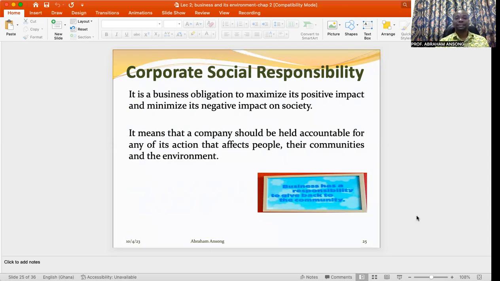We just discussed earlier the ecological and physical environment. If you're into the extractive industry, if you're into mining, and currently in Ghana we're experiencing this galamsey, where people in their quest to make money are destroying all our water bodies, the long-term implications could be far higher than any money that we can make from the gold that people are mining from their galamsey activities. So you want to minimize your negative impact on the community within which you are operating. Then you want to try and maximize the positive impact and experiences that people who relate with you will have as a company.